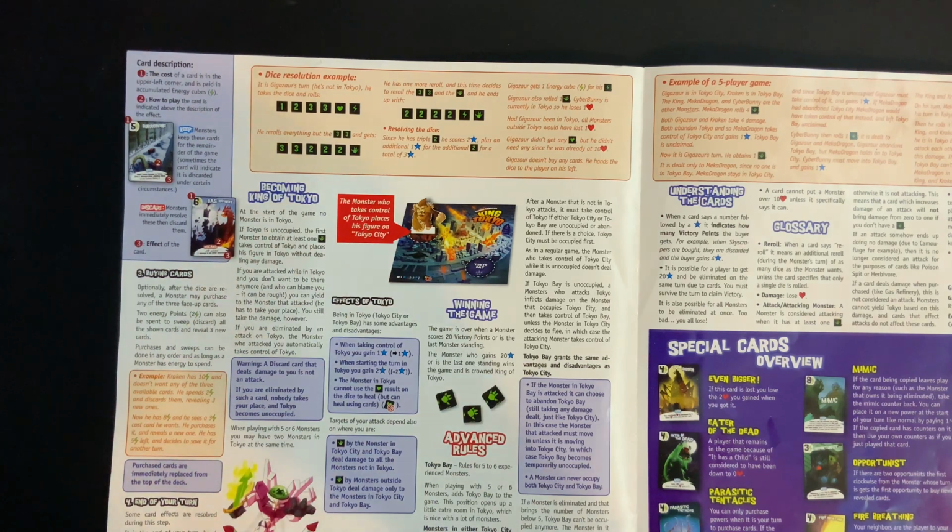Advanced rules. Tokyo Bay. Rules for 5 to 6 experienced monsters. When playing with 5 or 6 monsters, add Tokyo Bay to the game. This position opens up a little extra room in Tokyo, which is nice with a lot of monsters. Monsters in either Tokyo City or Tokyo Bay are considered in Tokyo.